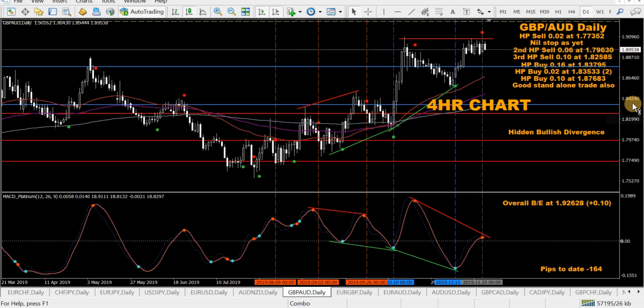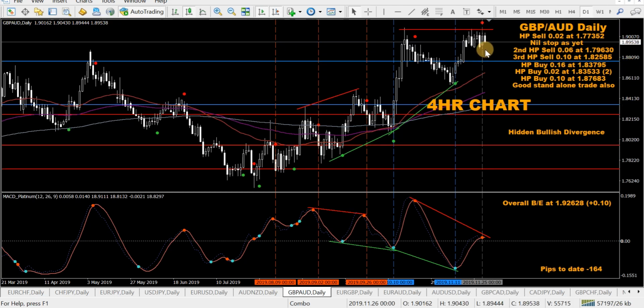So what I said this morning in the Facebook group and the Telegram group was I was going to keep an eye on this, and if we get a bearish candle, if this closes bearish tomorrow, I will then take that sell. I'm probably giving up a few pips there.